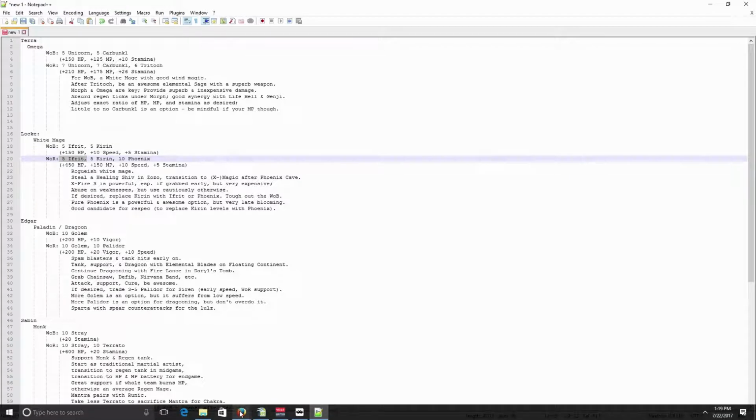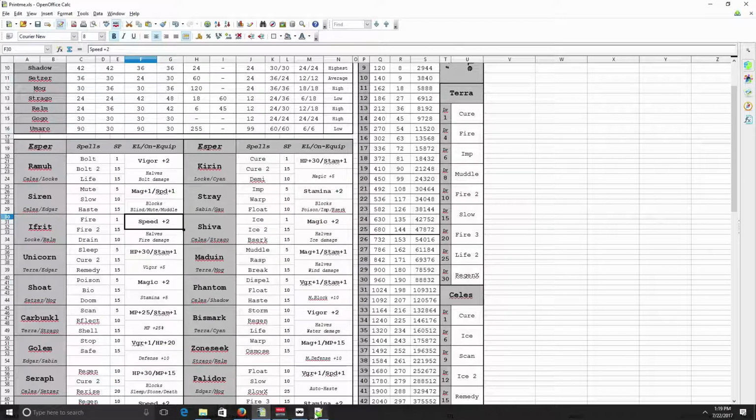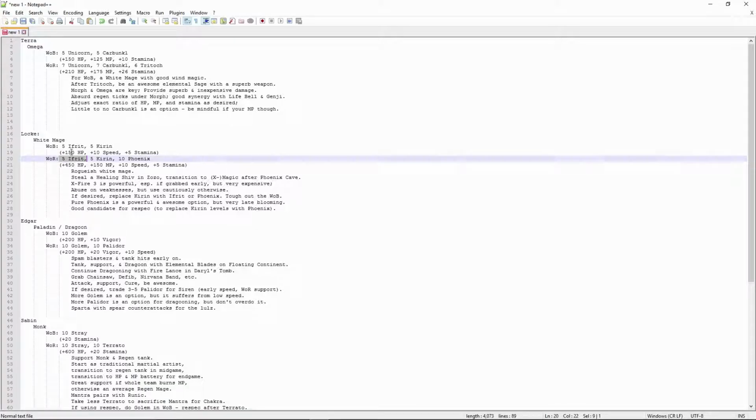Ifrit is okay. Ifrit is, I believe, just the speed boost. We'll take probably 5 Ifrit. It suggests 10. I might choose not to do that. Not particularly. I might do instead the Sepul build here. I might respec him. We'll see what I do with Ifrit or not. I might go for a slightly different build. I don't know. You can do Pure Phoenix later on, and I might just do Pure Phoenix. Forget the speed and just go raw hit points and MP.